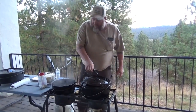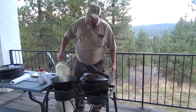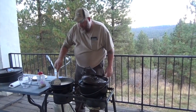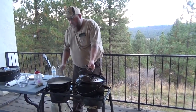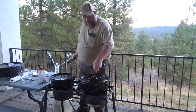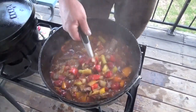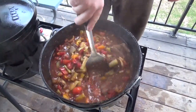We decided to do the rice in the Dutch oven too — Dutch oven cooking adds such a unique flavor to your food, even to your rice, so we went ahead and did it. Obviously it's rice, nothing special: boil your water, put your rice in, let it set. This is our pepper steak, and I wish the video had smell because this stuff smells amazing — even my wife can comment on it, she's smelling it.